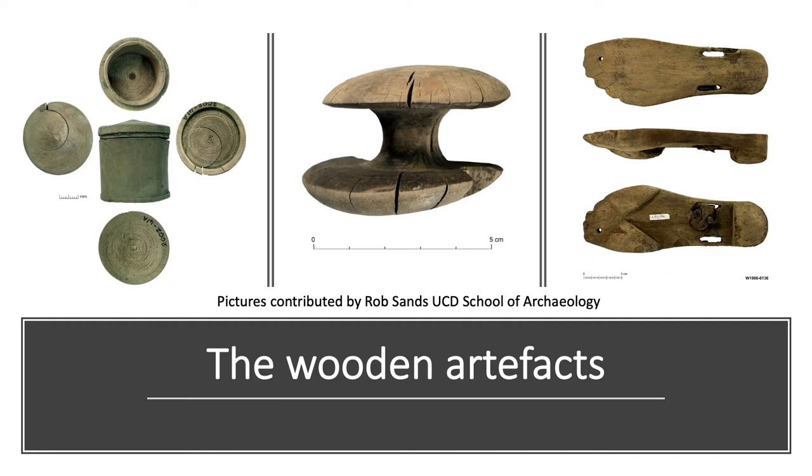A small turned box with lid, known as a pyxis, was made from boxwood and would have been used to store cosmetics or medicine. The photo that looks a little like a yo-yo is a bobbin, used in textile production to store thread — a very common find in military camps, seemingly an essential item of the Roman army. The domed outer part could have been used as a darning mushroom. The bobbin was also made from boxwood. The last item is a bath clog made from alder, used in the Roman bathhouse to protect the wearer's feet from the hot hypocaust floor — the clog here is missing its leather straps.